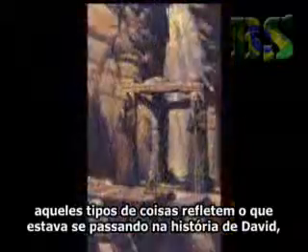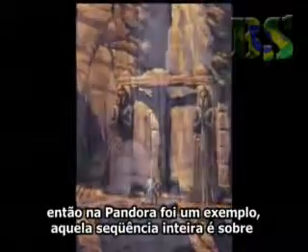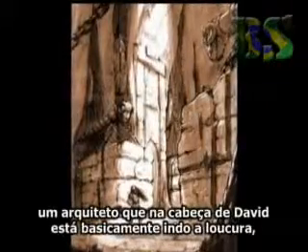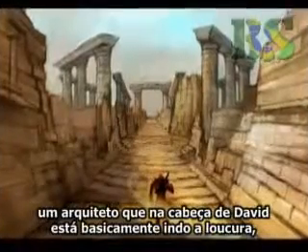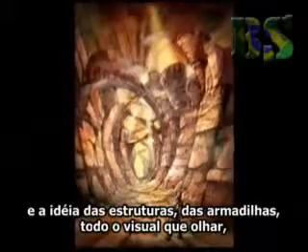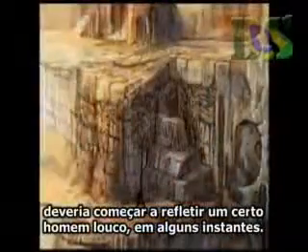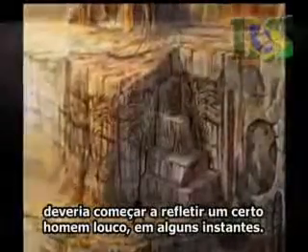The things that were in that environment, the objects, the architecture, those types of things reflect what was going on, again, with David's story. So in Pandora, as an example, that whole sequence is about an architect who, in David's mind, has basically gone mad. And so the idea was the structures, the traps, the visual look of that should begin to reflect a madman in some instances.